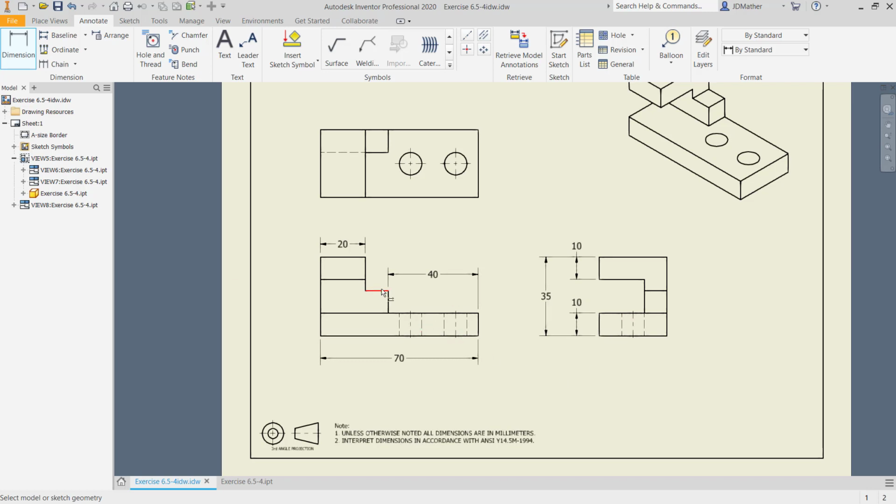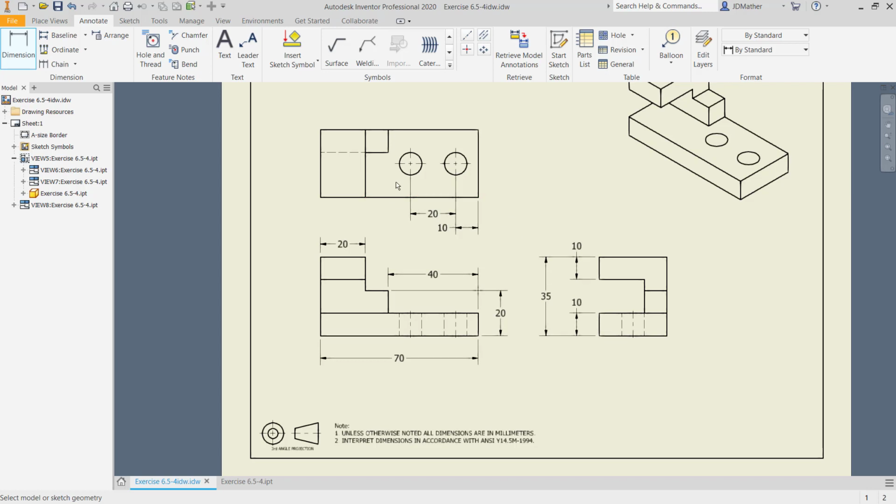But I do need this dimension from here, and I'm going to dimension that to here. I'm going to dimension the distance between centers of these holes, and so that was 20, and I'll dimension it from here to here, and I'm going to move that dimension over.